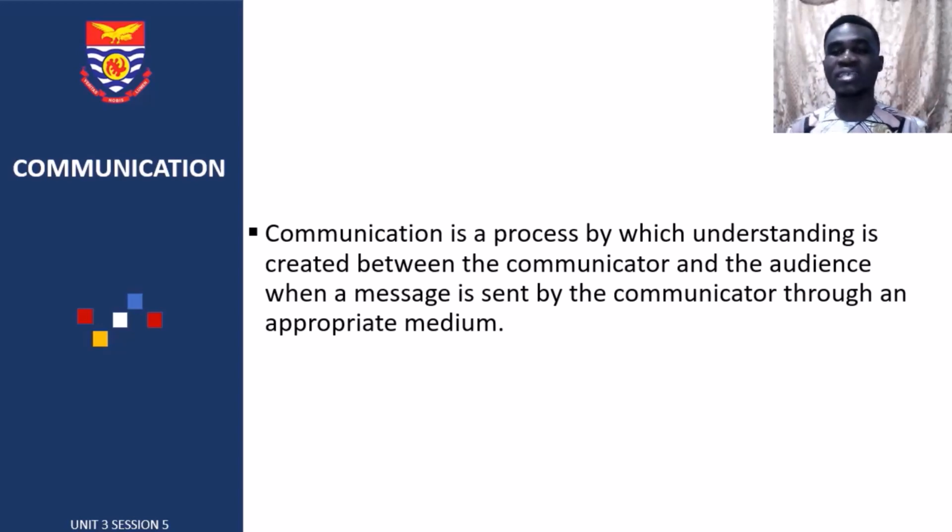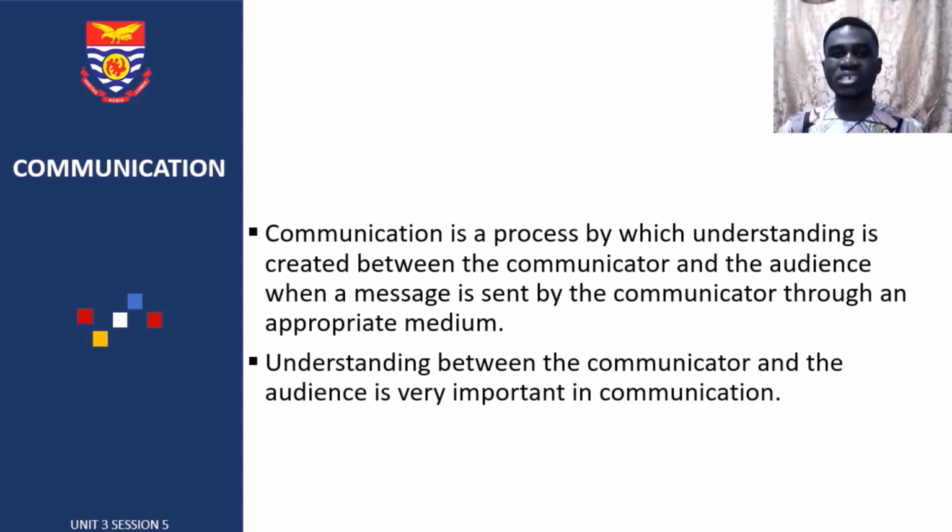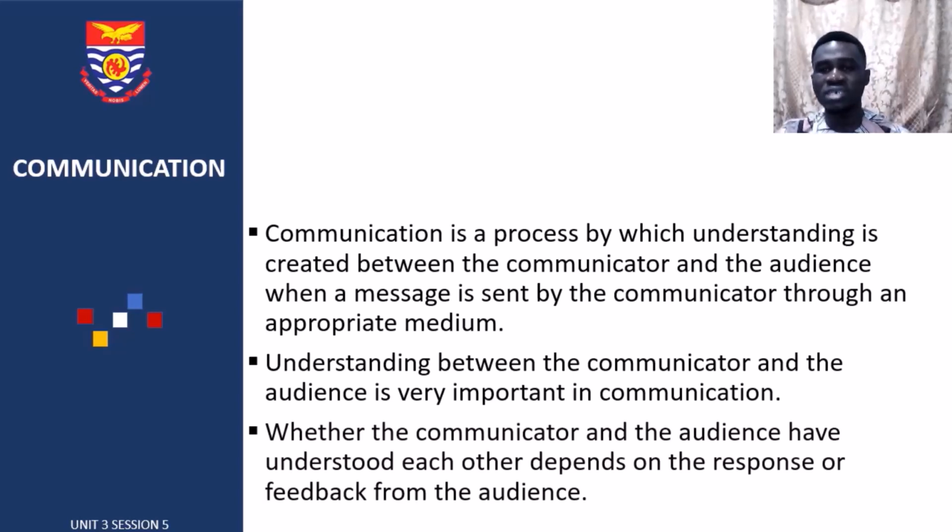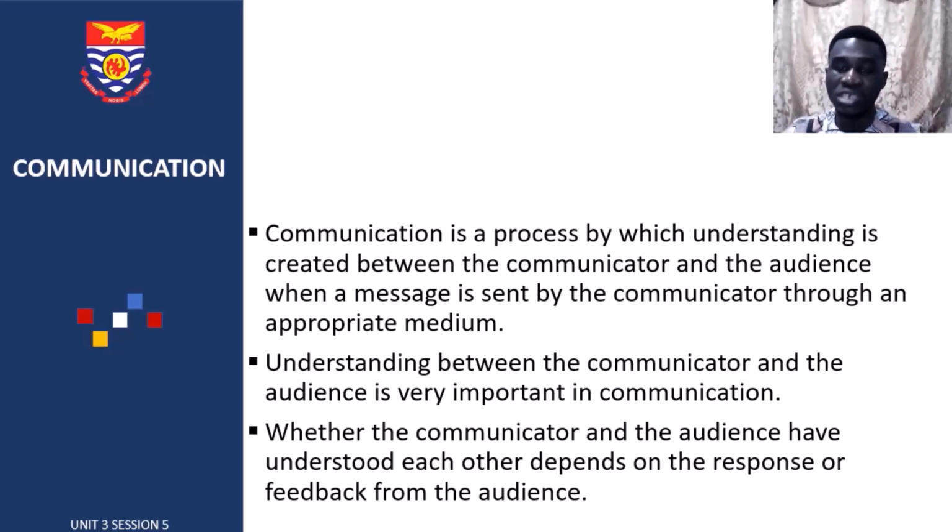So there must be that understanding anytime information is being sent from the communicator to the audience. Understanding between the communicator and the audience is very important. We must take note of that. That is the most important aspect anytime communication occurs. And whether the communicator and the audience have understood each other will depend on the feedback that the audience gives to the communicator. It is based on the feedback received by the communicator that will determine whether the audience really understood the information that was being sent.